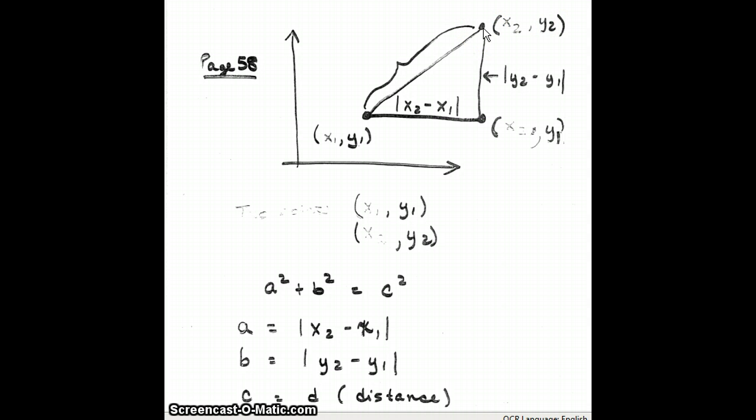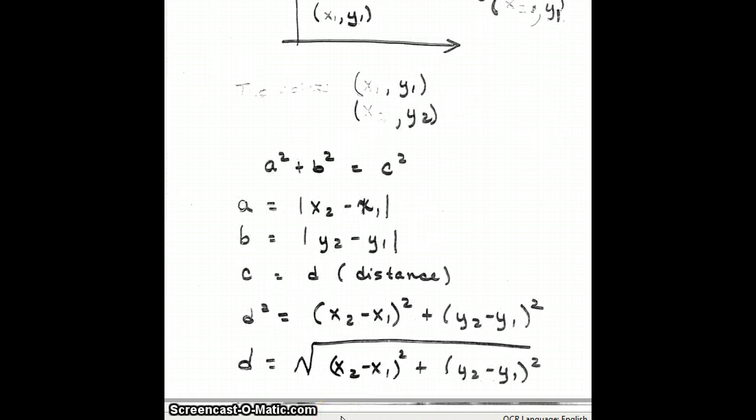So what we could do is make a right triangle between these 2 points. We could go straight across and then straight up. And so what they're referring to in this derivation is the distance between these 2 points right here and the distance between this point and this point right here. And then it will give you what the distance is of the hypotenuse, the one that's across from it.